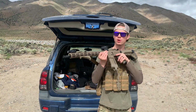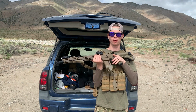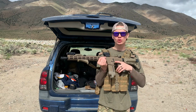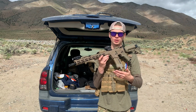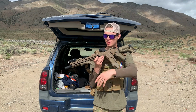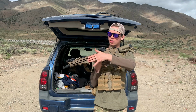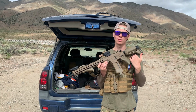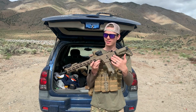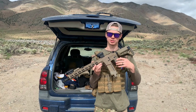Alright guys, now we're going to be looking at the angled foregrip. What do I like most about the angled foregrip? First off, it sits a lot closer to your gun itself, in the sense that you don't have anything really sticking out the bottom right here. It all meshes as one piece and flows really nicely. Also, in my opinion, it looks super clean. I like these in the look department more than just a broomstick.